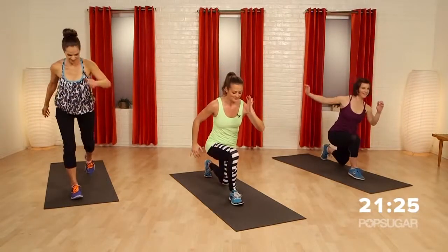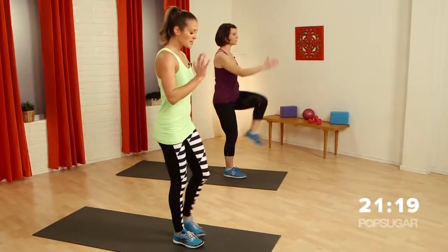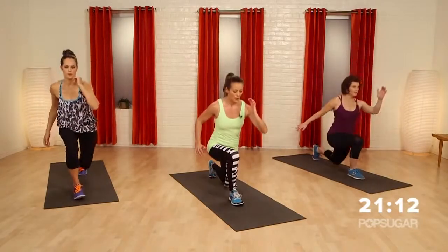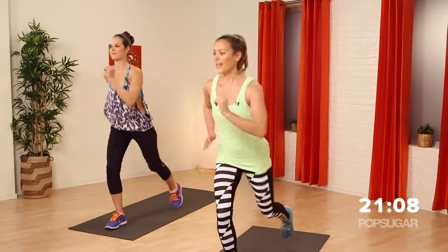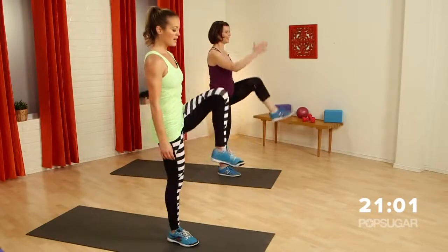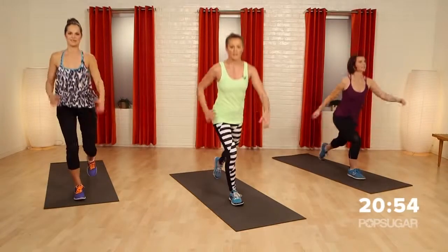Drop it back and up. Notice how we're keeping our balance at the top. If you can't keep your balance, that's okay. All you gotta do is touch together, regain it, and then you're back down. This is an advanced way to keep working on the core, balancing in the hips. Lots of joint integrity there. And I love how my girls are using their arms. If this is you, look in the mirror right now. Change it up. Use those arms. It's gonna help you really gain a lot more strength.